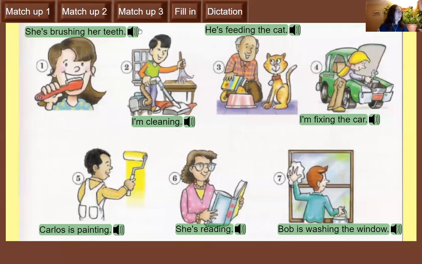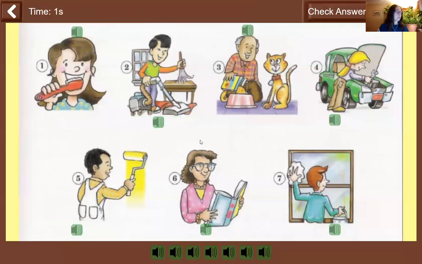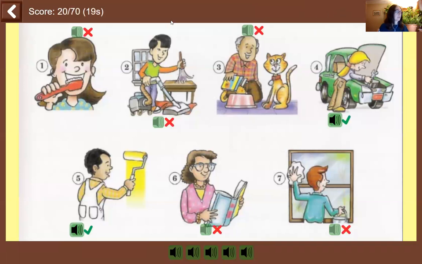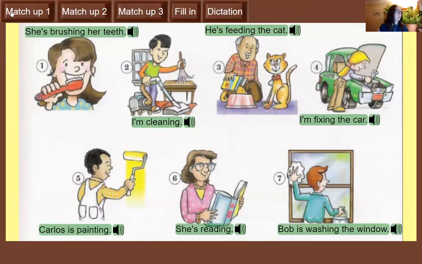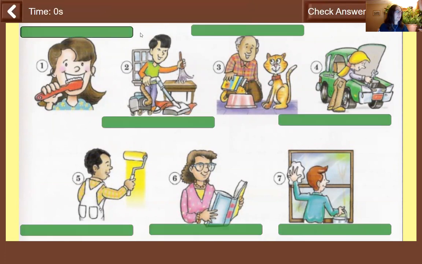Then you can go to the next exercise. Again, this is mostly listening. Carlos is painting, so this one goes under this. I'm fixing the car, goes under. Again, you can check your answers. When you are done, you can go to the next one.